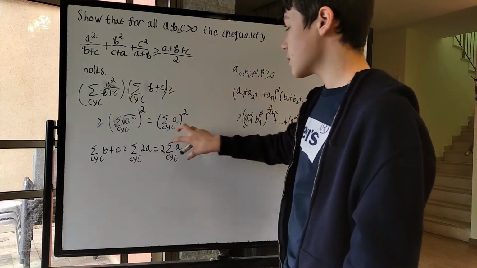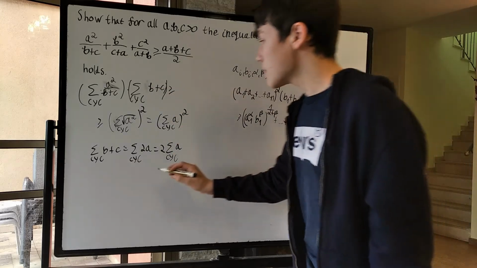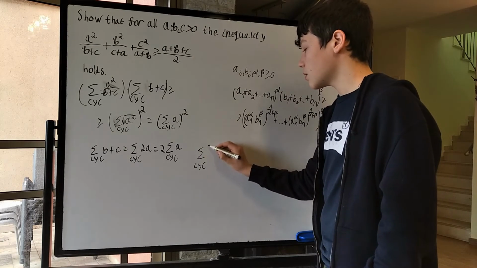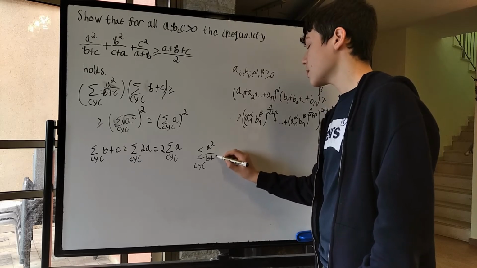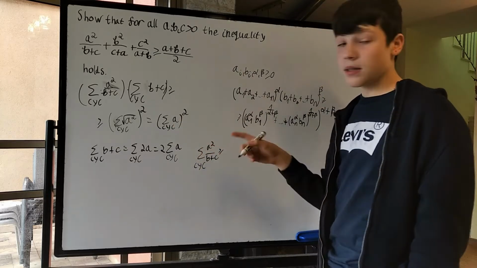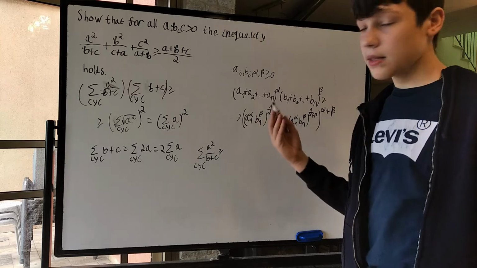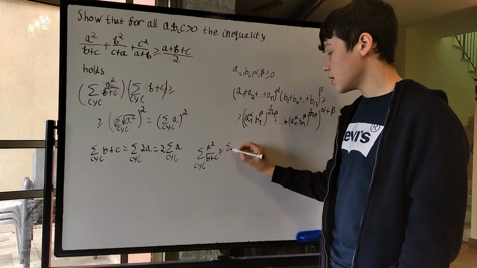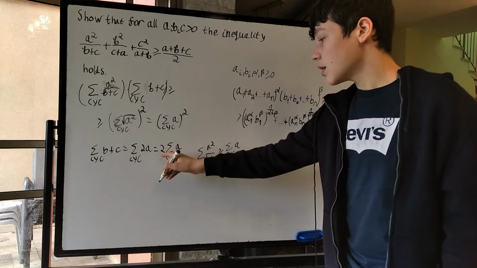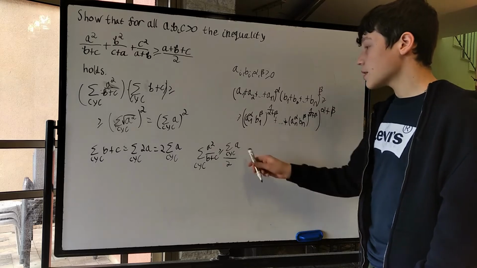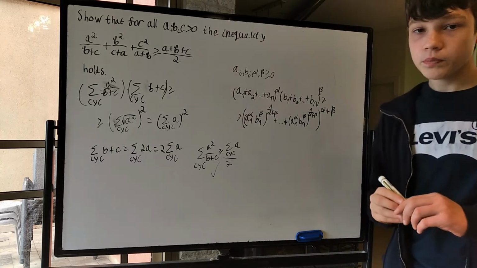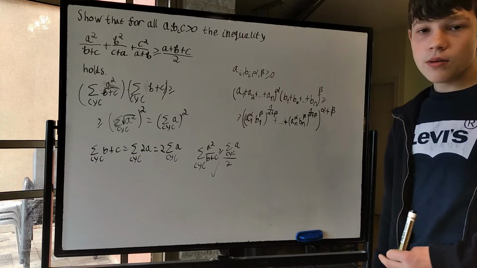And now, we know that this is equal to this, so we can just divide by this number to get that the cyclic sum of a squared over b plus c, which is this, is bigger than or equal to this divided by this, but the cyclic sum of a cancels out, and we just get the 1 left at the numerator divided by the 2, which is this 2 right here. And this is precisely a plus b plus c. So we've proven the inequality. Now, let's go on to the second solution.